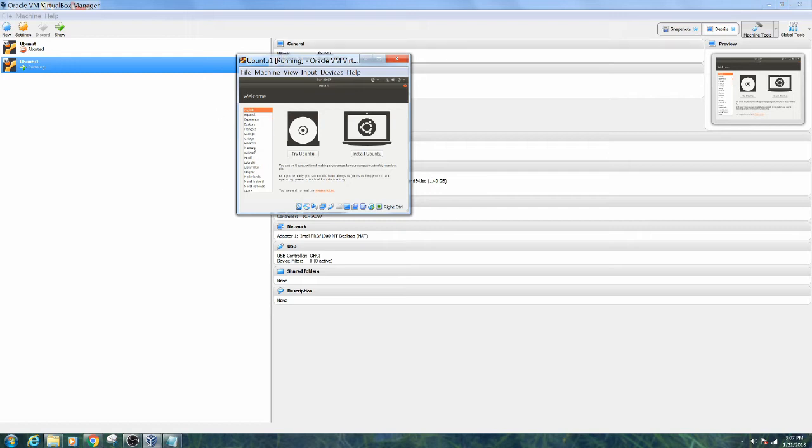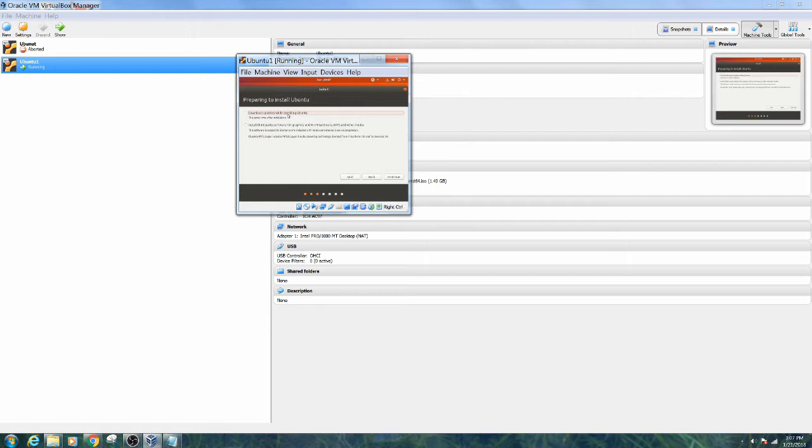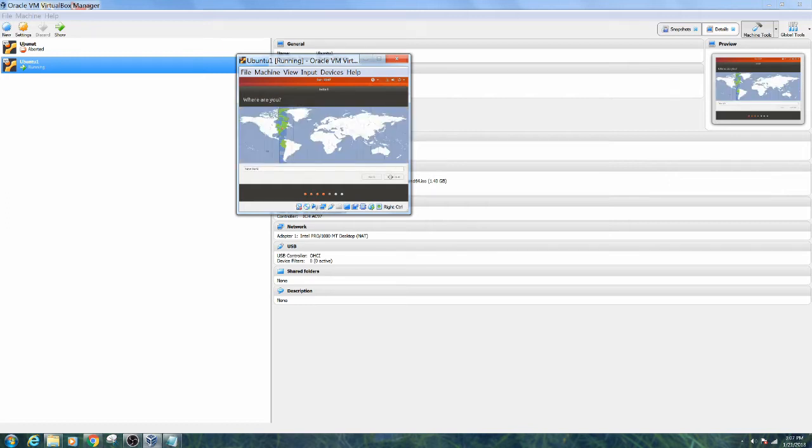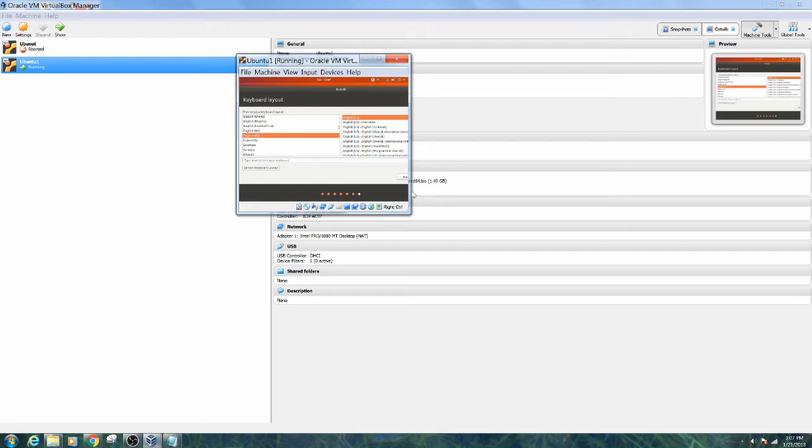So this is the installation screen, and I just click Install Ubuntu. It's going to say download updates while installing Ubuntu, and install third-party software, and then I'm going to click continue. It's going to take a little bit, and then I choose erase disk and install Ubuntu, click install, and then click continue. It asks for my time zone. I'm in New York, so I click continue on this.